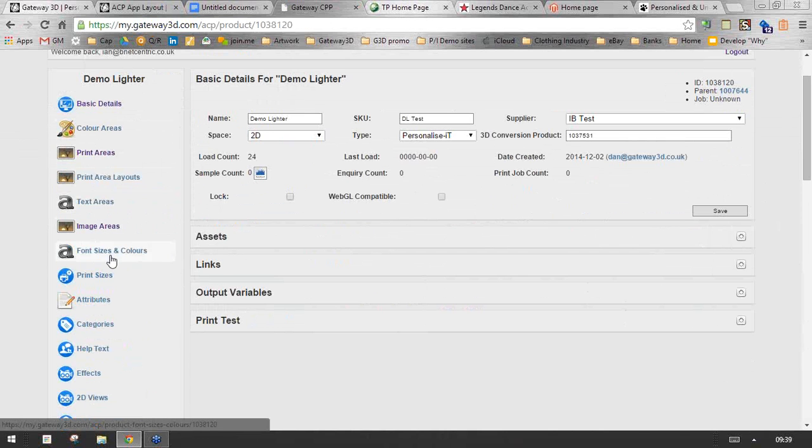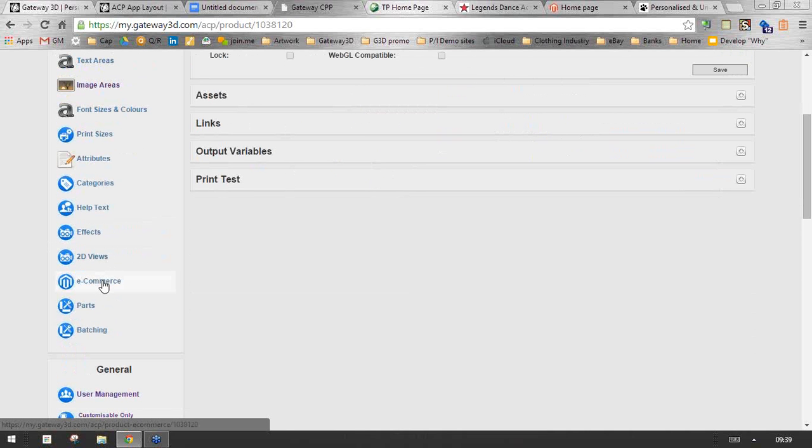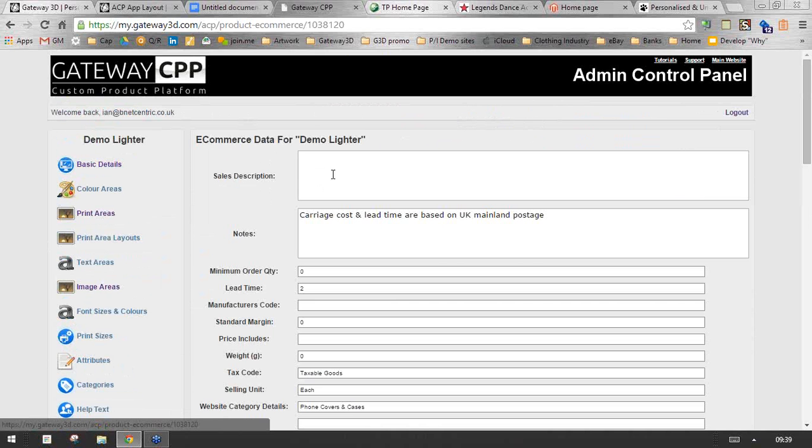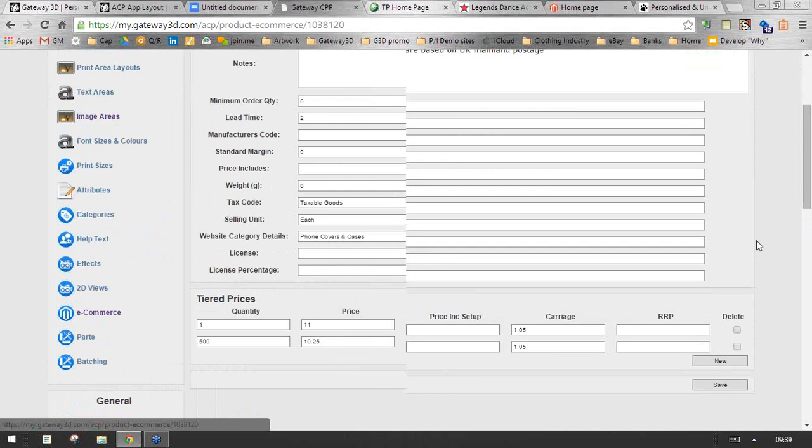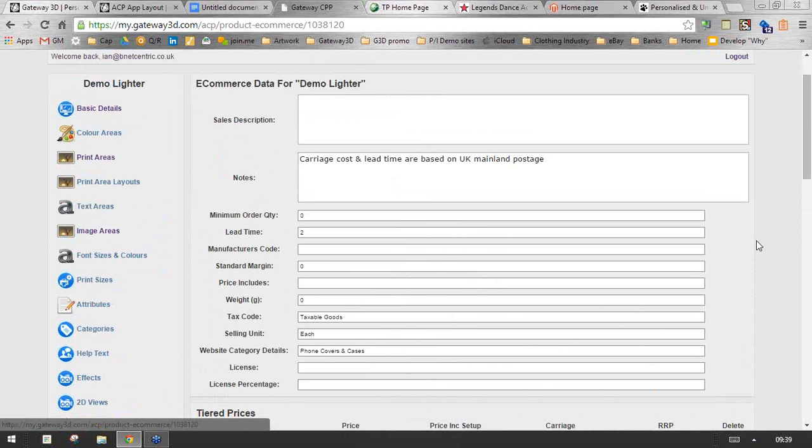You can specify which fonts are used, even down to the e-commerce data itself, which will show a short sales description and notes about the product, and you can put tiered pricing in, which will all follow through into the website structure. So it is entirely down to you how you configure the products, but the ability within the platform is there so that you can set them up however you like.